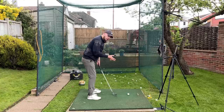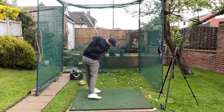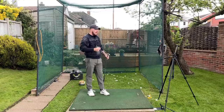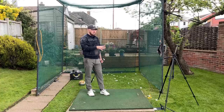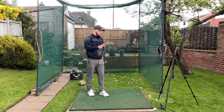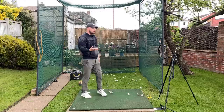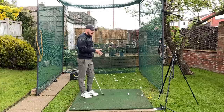That right there is why we're seeing the big difference in power - through that continuous rotation through the golf ball. I'm not losing anything, I'm not stalling, I'm just continuing to turn and getting really nice powerful shots. Me just replicating this, I'm already hitting the ball from where I was a good few weeks ago about eight yards further instantly. It really helped with that real good whippy rotation through the golf ball.